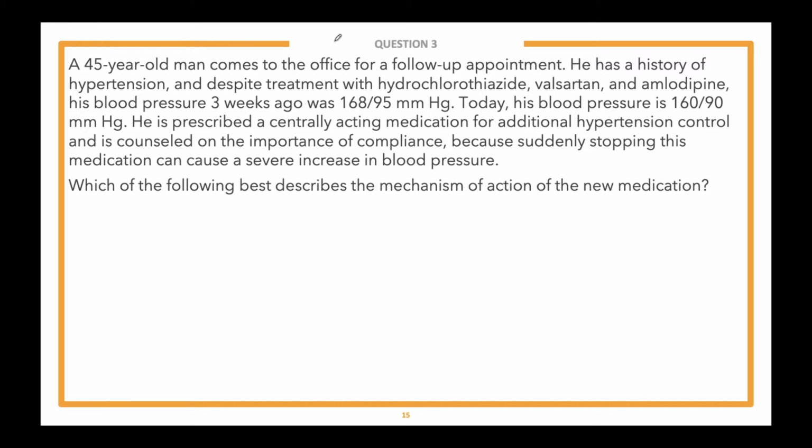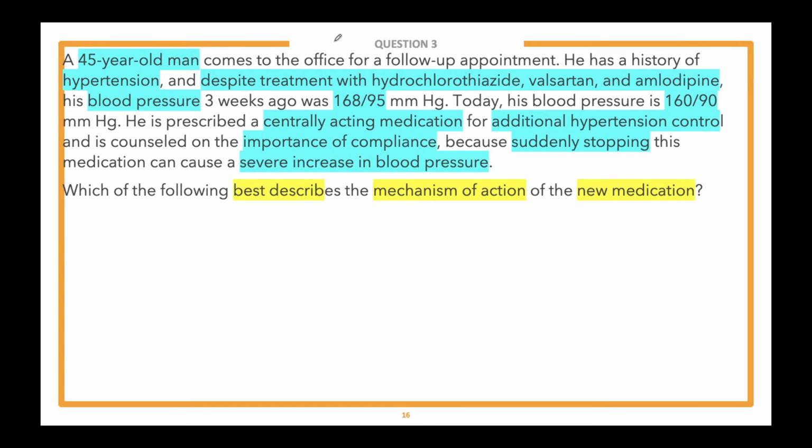Thank you, Sean. So once again, we're going to go ahead through this vignette and the lead-in and show you what we think are the important clues. So now we have a little bit of a younger patient, a 45-year-old man. So important to take note of that. He's coming in just for a follow-up appointment, okay? They do give us some medical history and medication history as well, okay? We see some blood pressure readings, which are important because they just told us about blood pressure medications he was on. So definitely want to make note of that, okay?